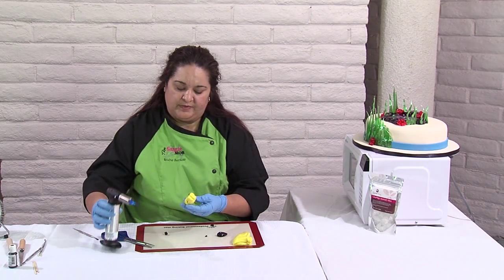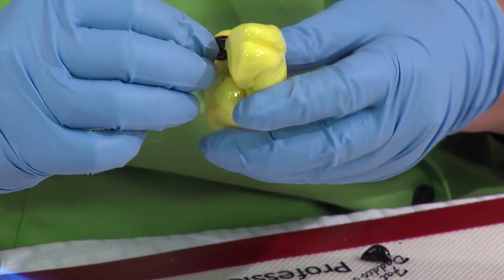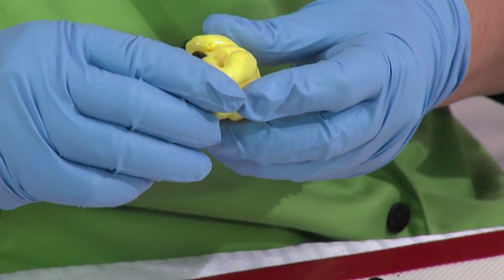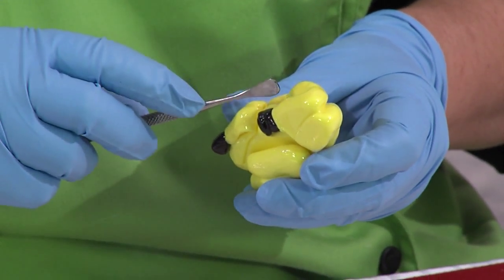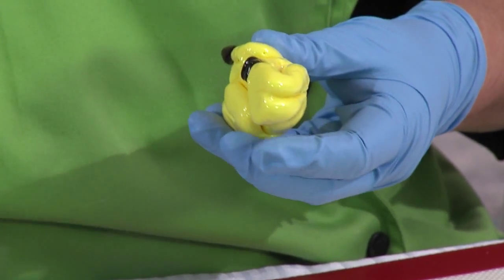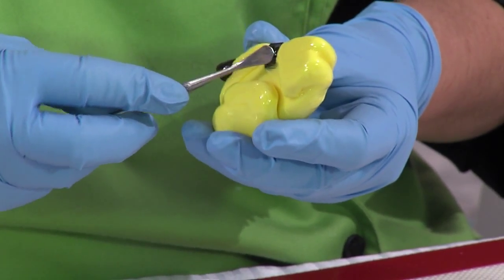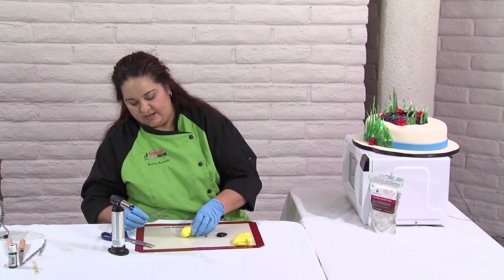Warm up the front leg, and attach the part. If it's not perfect, don't worry, we can fix it. That's what we are gonna do now. Try to fix it. Warm it up a little bit. Use the tool to shape it. And there you have it.